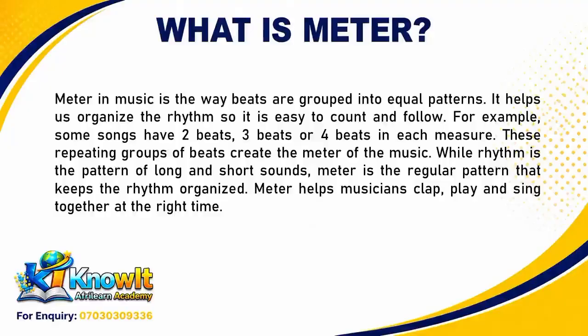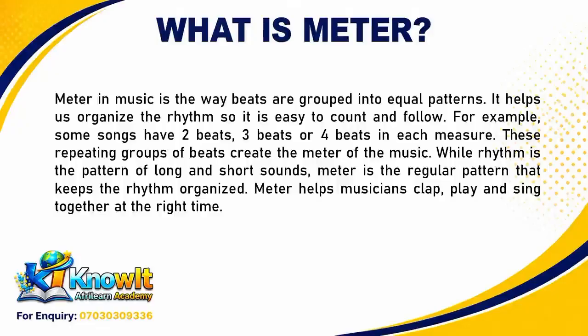Meter is another essential part of the music you would want to know when discussing rhythm. What is meter? Meter is the way beats are grouped into equal patterns. Another word for meter would be measure. As the name implies, when you meter something, you have measured it. It helps us organize the rhythm so it is easy to count and follow.